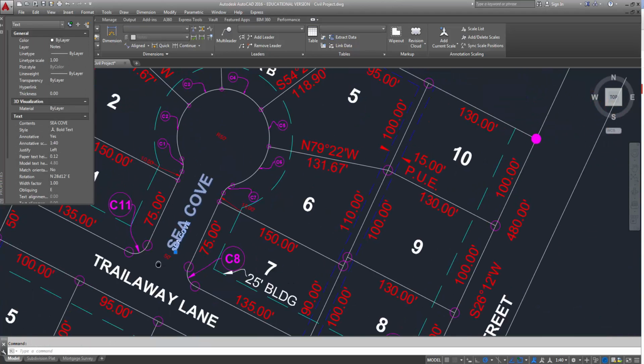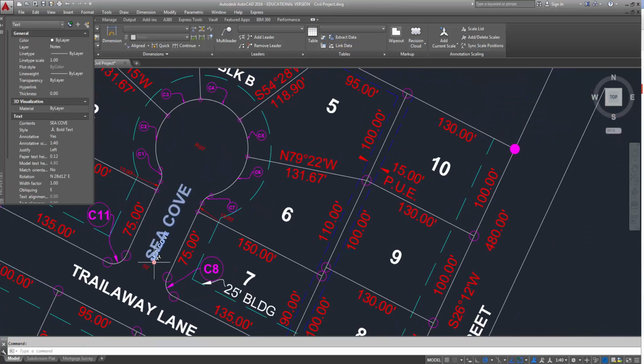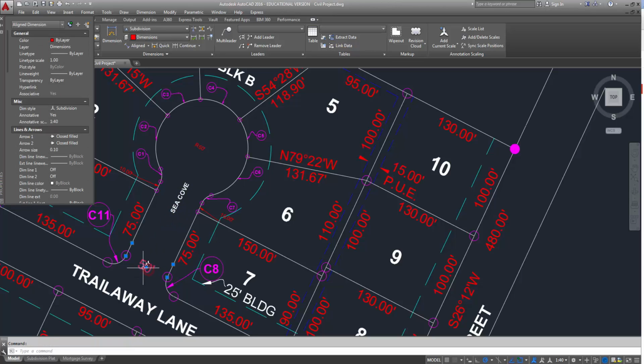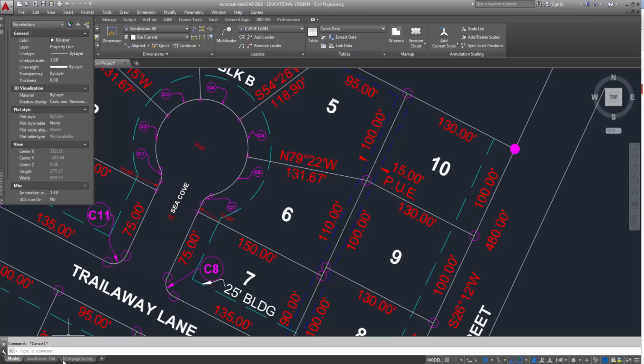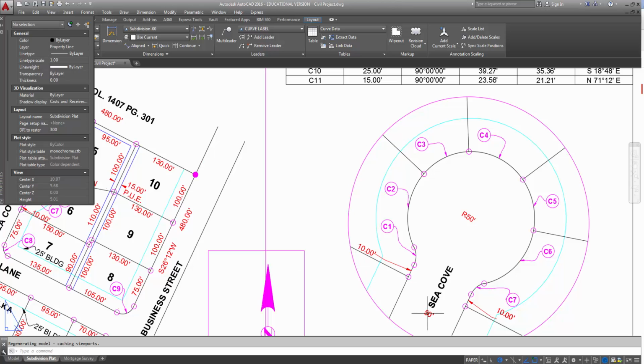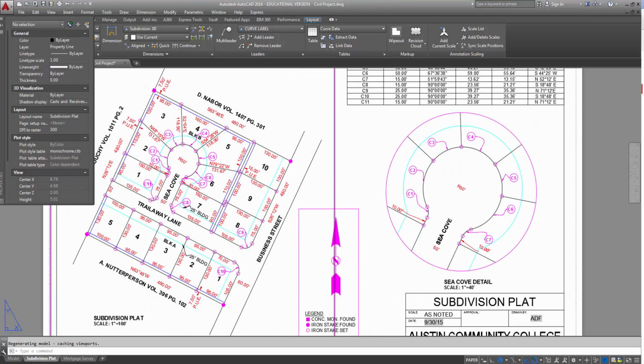So I see the 1 to 40, that little tiny one. Do you remember how when we did that little exercise last week, I showed you if you grab it by the grip, you can slide it up? Don't use the move command, just grab it by the grip. You can slide it up so that you can read C-Cove. Grab this one, move it up so that you can see 50 feet. That way when you come over here, I can see 50 feet in C-Cove, but they stay in their own place at that 1 to 100 version.